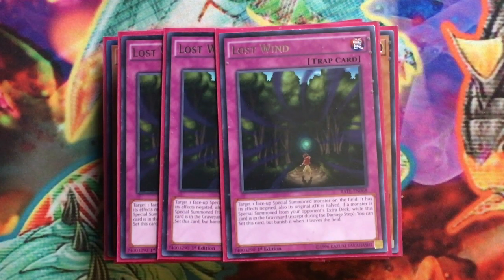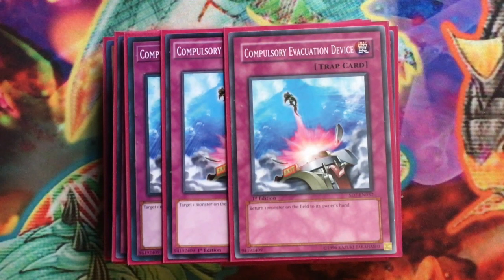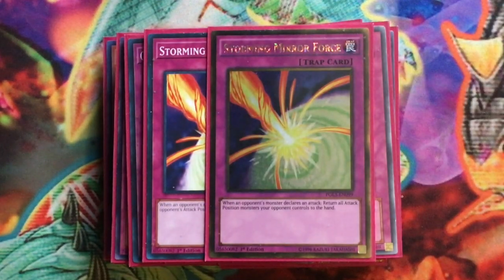And then 3 Compulse, obviously to help bounce stuff back to hand, stuff that you don't want your opponent to have and everything, so a great stun card in itself. Then 2 Storming Mirror Force. We need to protect our Sarah sometimes to keep her on board to help. Plus, Storming Mirror Force helps that. It's kind of a devastating effect to help bounce your opponent's attacking monsters back to hand or the extra deck and everything like that. So it's a very strong card, and it's non-targeting, non-destruction removal.